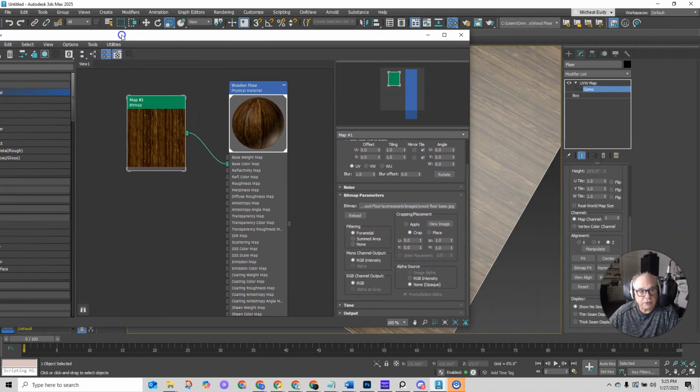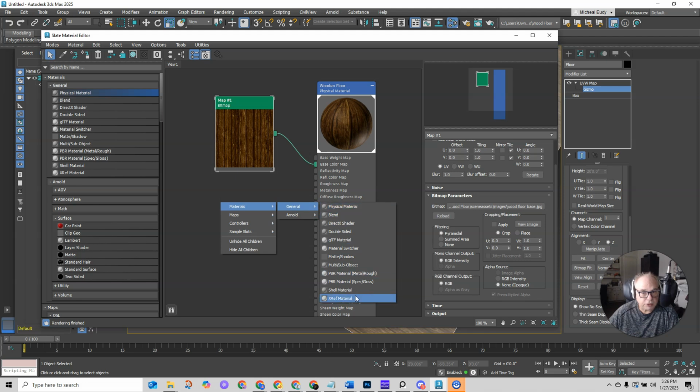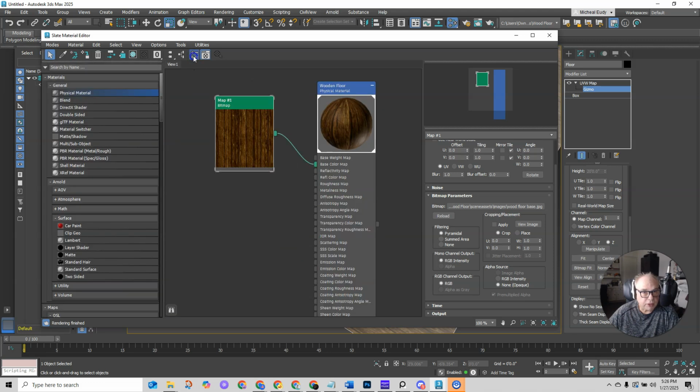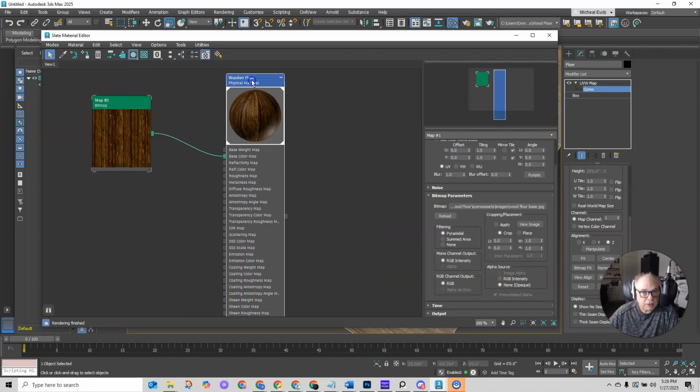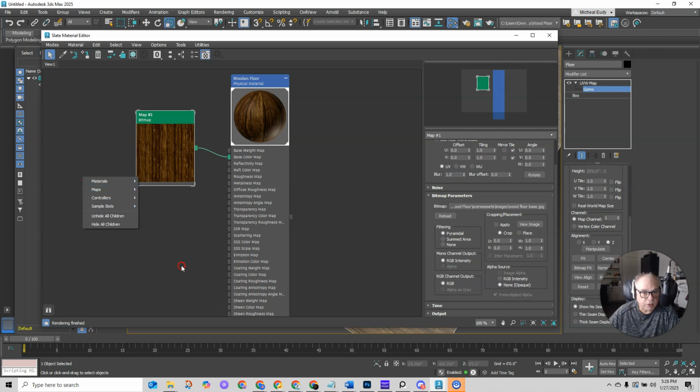So in our material editor here, and by the way, all this information over here is in your right click menu. So if I go out here and I right click, and you see what says materials in general, this is the same list that's over here. So I have a tendency to cut this off to get me more space, but if you need it back, it's just this button right here. This button is the one on the right. So we need this one because it's all our controls. But I don't really need this one because if I know what I'm doing and I need something, I can right click and I can go in here and I can get all that information. Of course, I can always turn it back on.